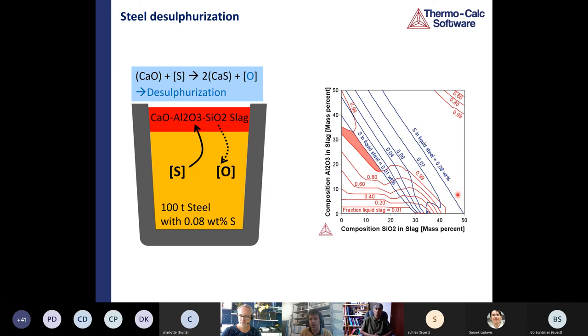The second contour lines that I plot are the amount of sulfur remaining in the steel. If I have a slag composition up here, you can see that the sulfur in the liquid steel is 0.08, so exactly what I had at the beginning. This slag has very poor sulfur capacity. It's not absorbing any of the sulfur whatsoever. It's basically useless, it's passive. But only if I change the composition down here, will it absorb the sulfur. And then you get this sweet spot here, which I've marked in red, where the slag is both liquid and has good sulfur capacity, so it's able to absorb the sulfur out of the steel like a sponge. A calculation like this will tell you what sort of slag you need to use for your process.